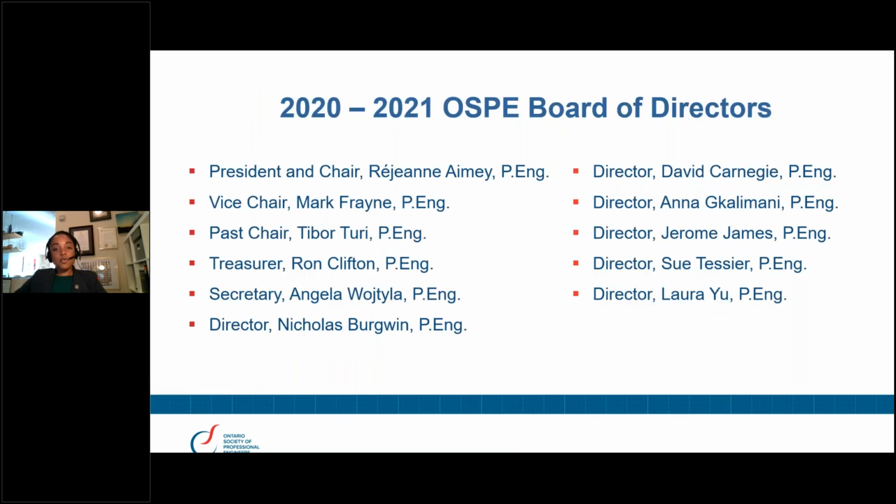I would also like to take a moment to thank our current 2020 to 2021 OSPE Board Directors. Vice Chair Mark Frayne, Past Chair Dr. Tibor Turi, Treasurer Ron Clifton, Secretary Angela Voitila, Director Nicholas Bergewin, Director David Carnegie, Director Anna Gallimani, Director Jerome James, Director Sue Tessier, Director Laura Yu. Thank you to all my colleagues for helping to lead the organization during this term.